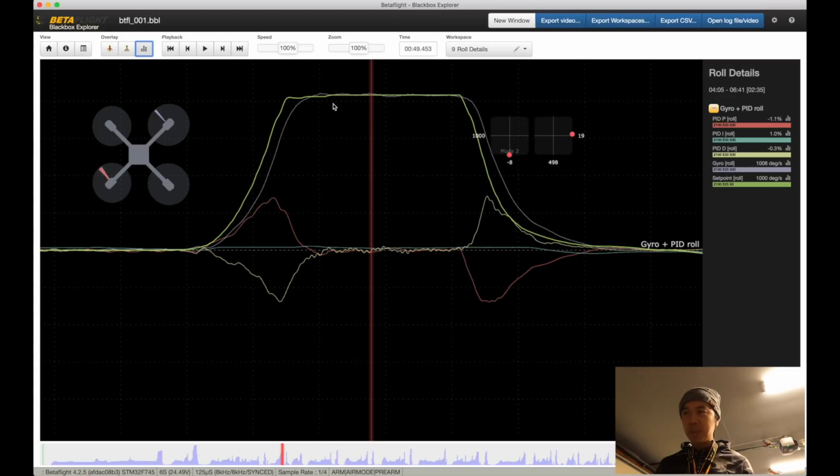If I want to be uber critical, there's the tiniest little bit of overshoot here. But the thing that I am noticing is that there's a little bit of wobble in the gyro once it hits it there. This might just be because it's really windy, but either way, we'll see what we can do about tuning it out.